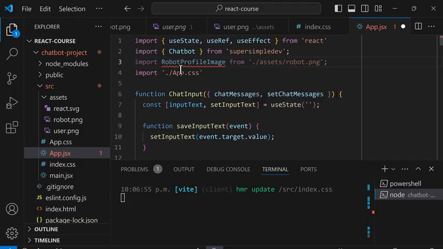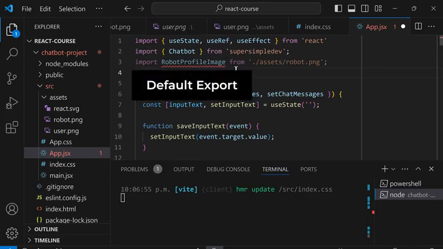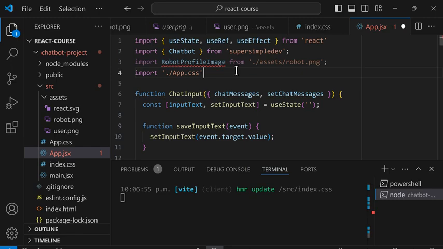So also notice that in this import, we just gave it a name instead of using curly brackets. This is called a default export, and we'll review this later in the lesson. But for now, just remember that when we import an image, we just give it a name without curly brackets. Let's also load the user image.